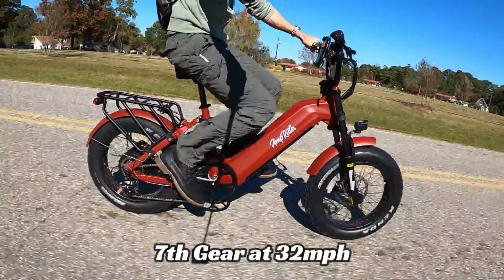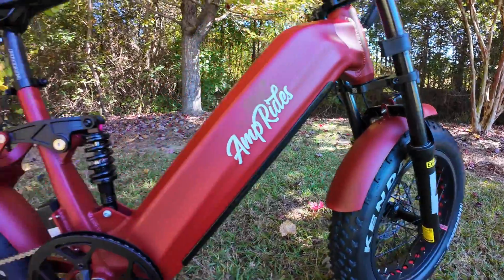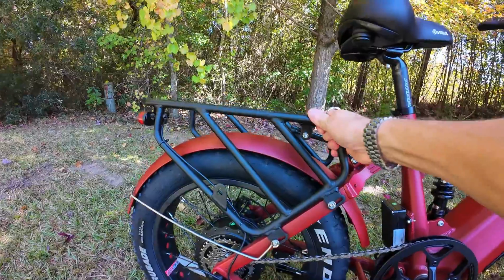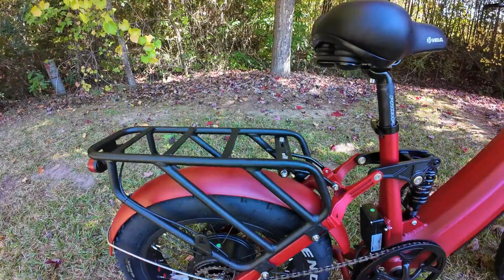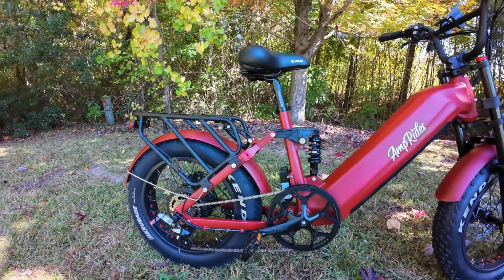So great gearing setup. It does come with rack and fenders included. Fenders are metal, paint matched to the bike, and rear rack looks pretty nice, pretty sturdy. So I was pleased with that. It does say up on there, maximum 25 kgs. So what's it, about 50 pounds or so on the rear rack?